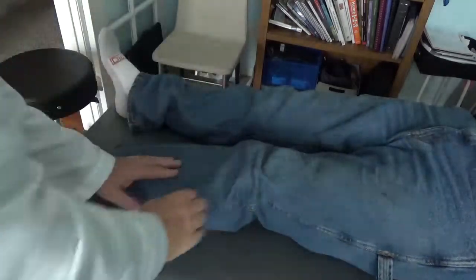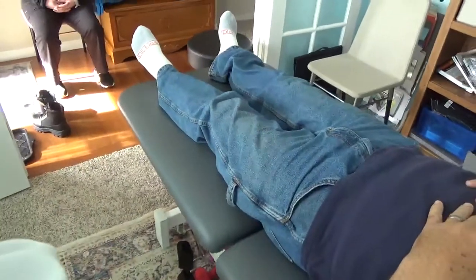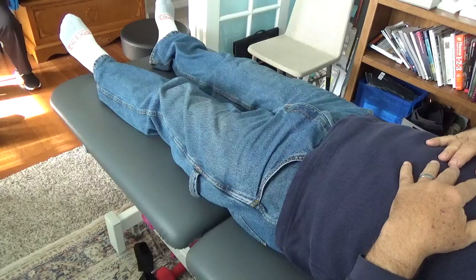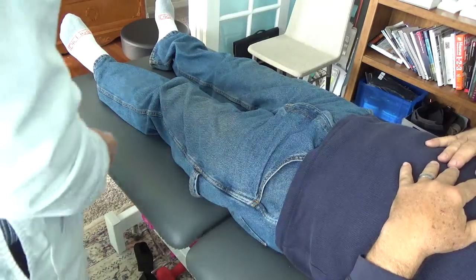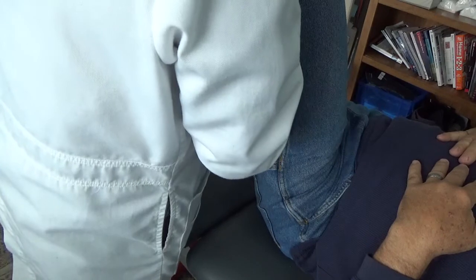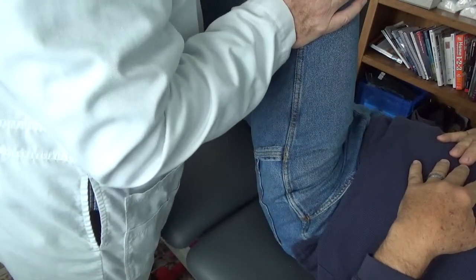Now the way I like to test hip rotation is I roll the leg in with them laying on their back, and I can take you only about 10 degrees, and then it's extremely tight. Now there are other ways of testing it. Some people test it with you sitting in a chair or laying on your stomach with your knees bent 90 degrees, or with you on your back, but that's a completely different context. I would never avoid testing you in supine because I'll find restrictions there that are not found the other way.